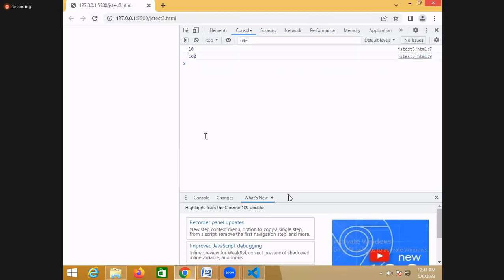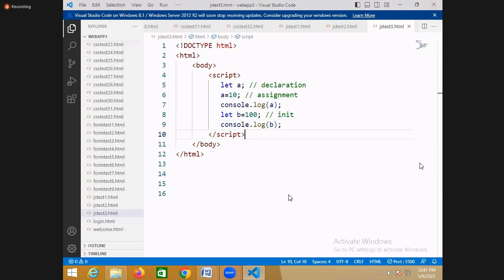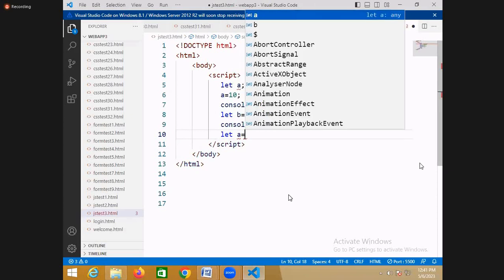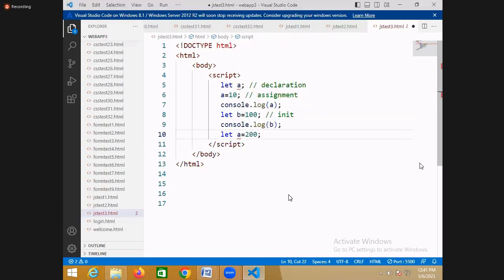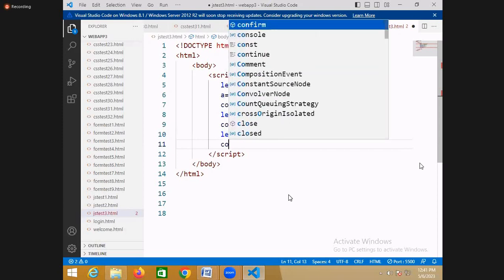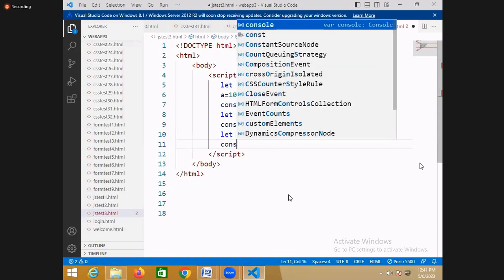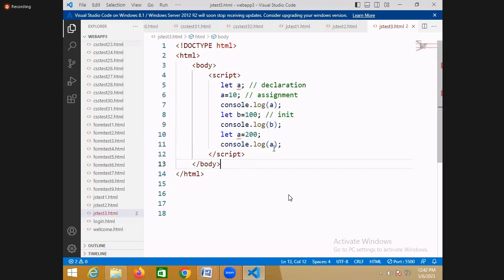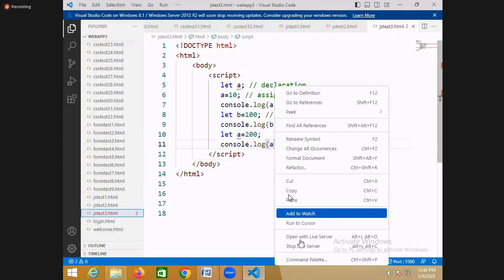That is how you create it. But can I say again let a equal to 200? I said let a equal to 200, and I print the value of a.